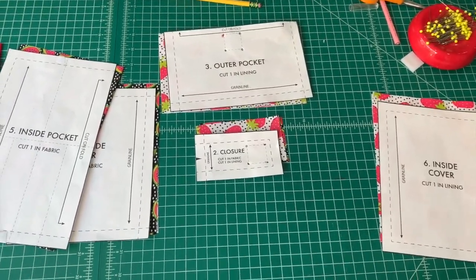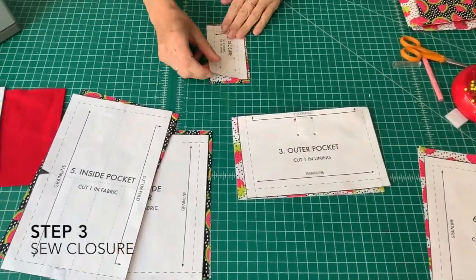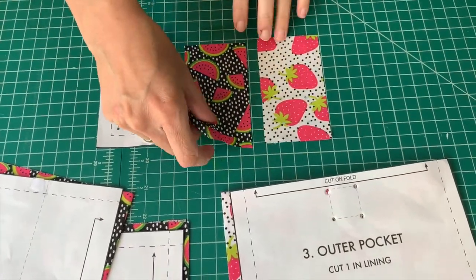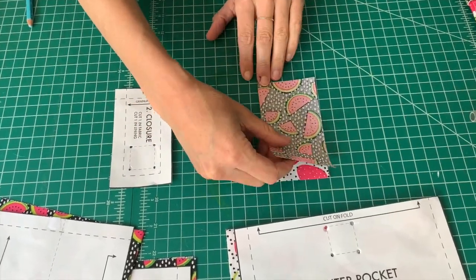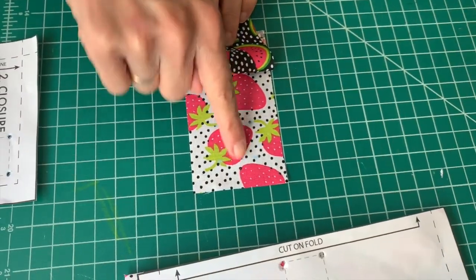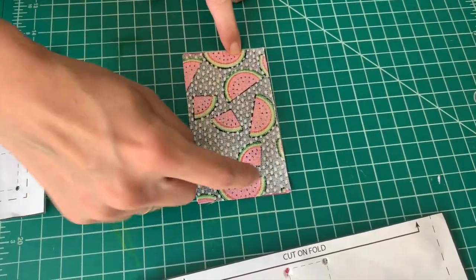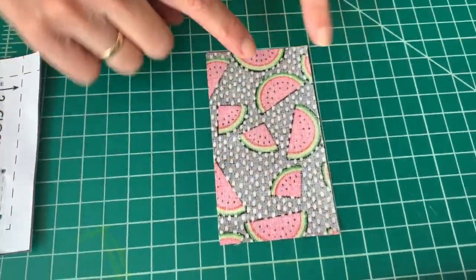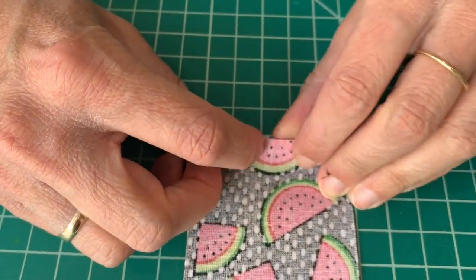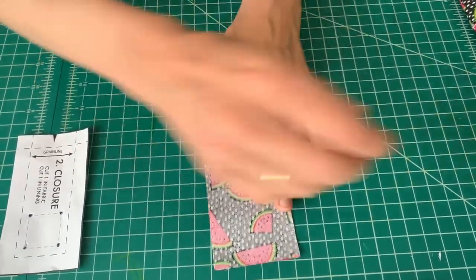My first construction step is going to be to create my closure. All right, so we're looking here at the little tab that has Velcro attached that closes the notebook. I want to take my lining and my fabric and put them right sides together. I want to note where my Velcro placement is. So my Velcro placement is on this side, which means when I sew, I'm sewing three sides, including the edge with the Velcro placement closest to it. I am not sewing this edge with my notch. So the side with the edge with your notch is not getting sewn. I'm going to pin around the three sides that I'm sewing and then stitch with a half inch seam allowance.